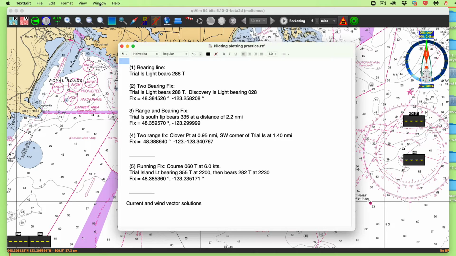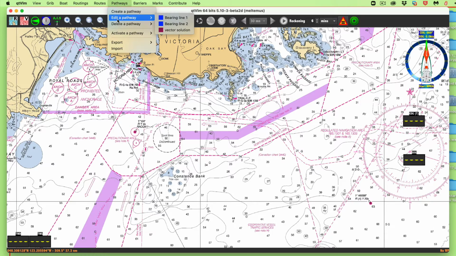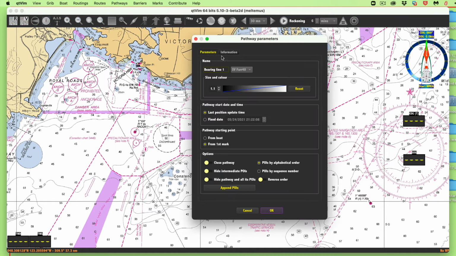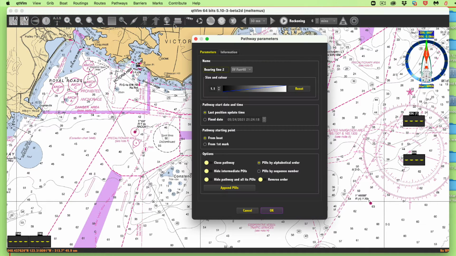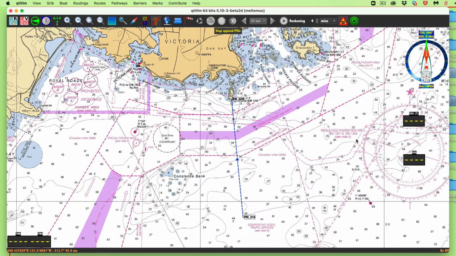We'll start out by clicking this, getting the pathway, and editing the pathway. I'm going to reuse the bearing line one we defined. It's all in order, so I append this. I'm down here, the first one was 355, and that goes up to here. That's done, I can stop appending that. Then I've got another one later. I'll go back to pathways, edit, use bearing line number 2, all in order, append. I'll go somewhere out here, and then somewhere over here. Well, I'll just put it right on top, right there. Okay, and now I'm done.